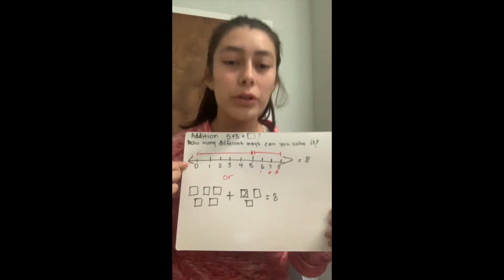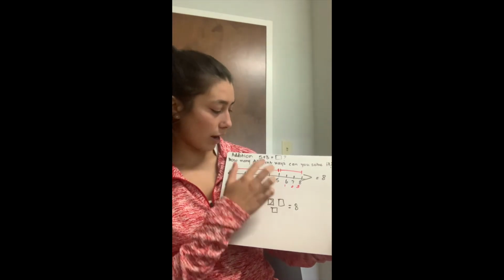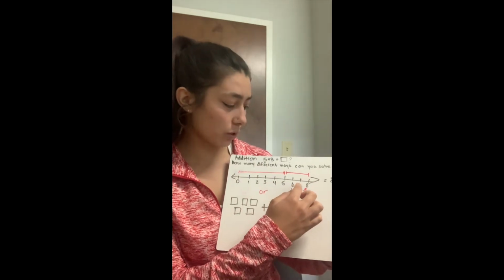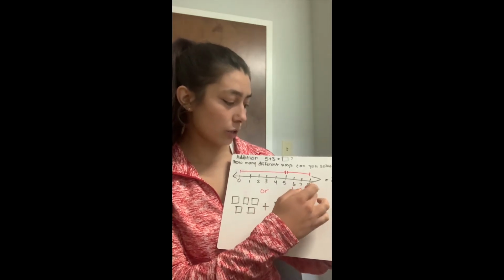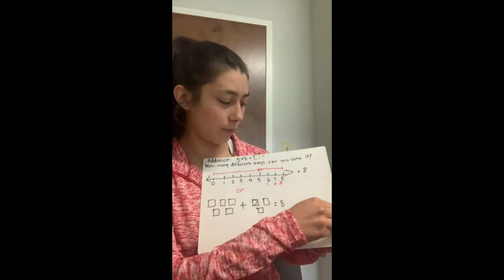So we can start off with the integer line, which you count 1, 2, 3, 4, 5, the first number, and then you can stop. And then you just add 3 more. So you count 3 more numbers, 1, 2, 3, and then you'll see that you'll land at 8. So 5 plus 3 is 8.